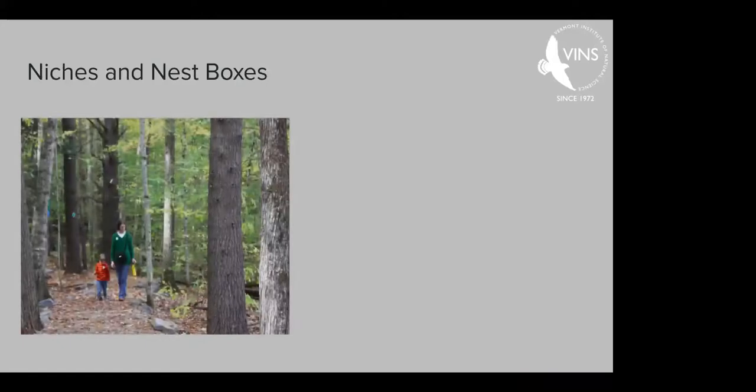We also have a lot of ecological niches, or niche, however you prefer to say it, and we actively have nest boxes. Having a large forest allows different areas. We have animals that prefer to be high up in the canopy, ones that prefer to be at the ground, and everywhere in between. We also make sure to leave dead plant matter. If you walk our trails right now, we had to cut down a lot of trees after that large windstorm blew a lot over. We left them exactly where they landed as long as it was in a safe place. If it wasn't in a safe place, we just shifted them over just a little bit.